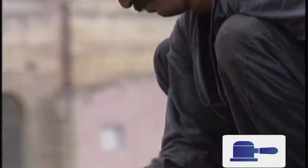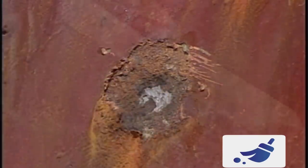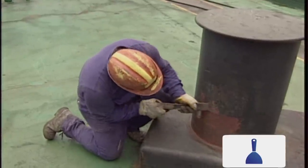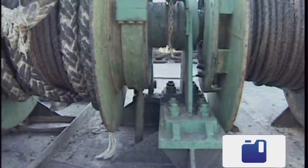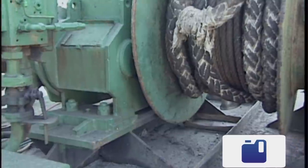The single most important function which can influence paint performance is the quality of the surface preparation. The importance of removing oil, grease, old coatings, rust and other surface contaminants cannot be overstressed. Using a scraper or chipping hammer, remove any loose paint, scale or corrosion until you find a firm edge. Work with light strokes at around 45 degrees to the steel surface for maximum effect. Remove all grease, oil, dirt and contamination, paying particular attention to areas near machinery where oil, grease or hydraulic fluid spills may have occurred.